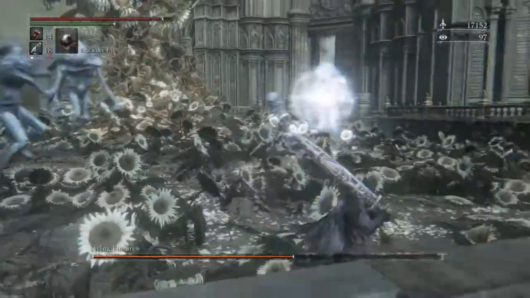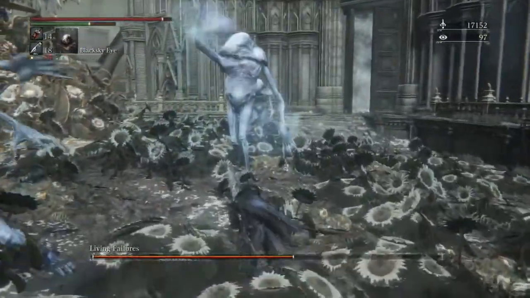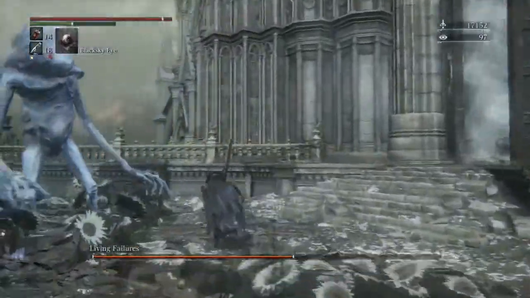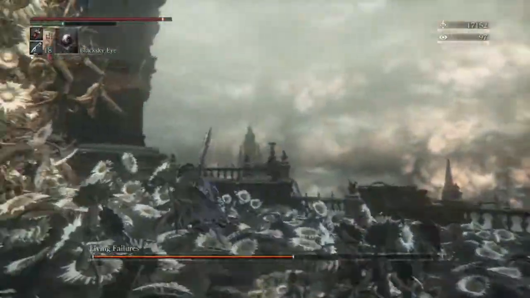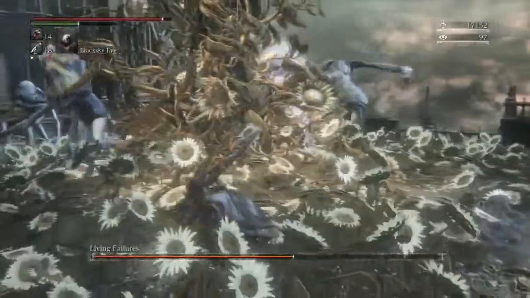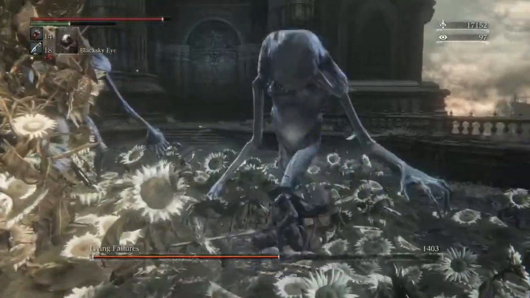But overall, I'd recommend trying to keep your distance, and this middle sunflower is very, very, very useful, because not only does it block all the magic, and not only is their pathfinding a little bit hard for them to get around it, but it makes it very useful for an attack you'll see later on, which I didn't get hit by, but I can only assume it'll come and kill me with 1 hit. It's bad. You'll see it coming.